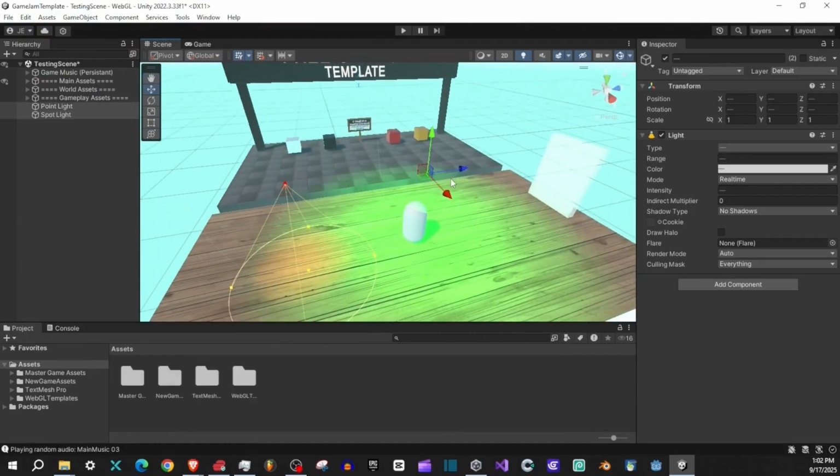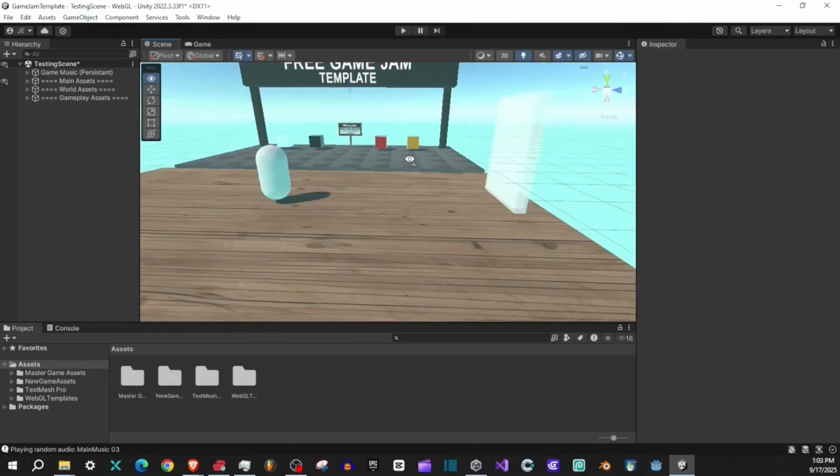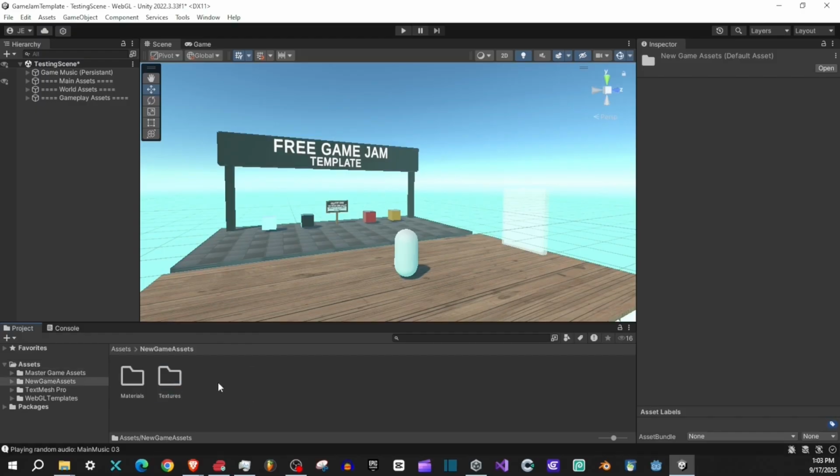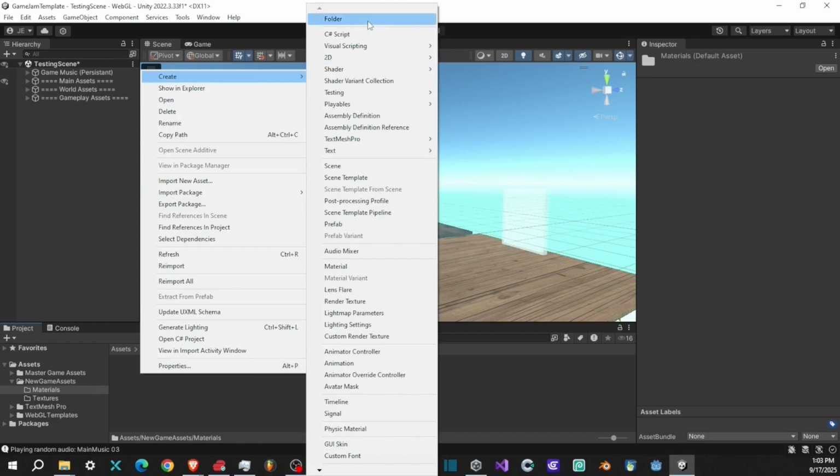Alright, welcome back to another video. In this video, we're going to cover a scene for a dark scene and a light scene, just to show you the difference. So to change the sky, I'll just go into our new game folder right here in materials. I'll add the new game assets, materials. This is just me where I'm putting things to show y'all. You should put your own stuff in here, but I'm just going to create it in here just to show you.